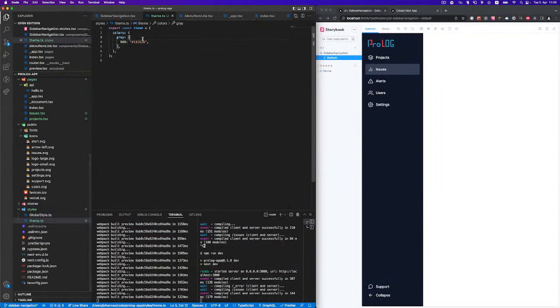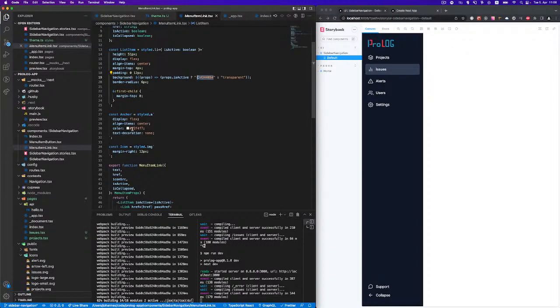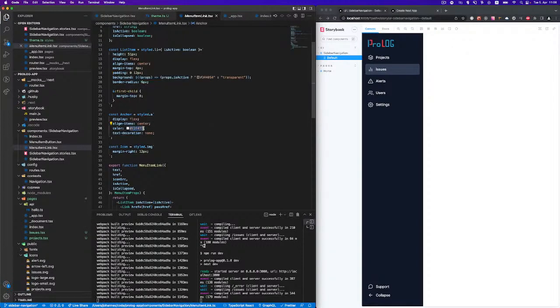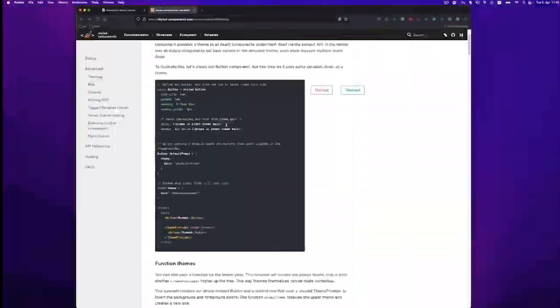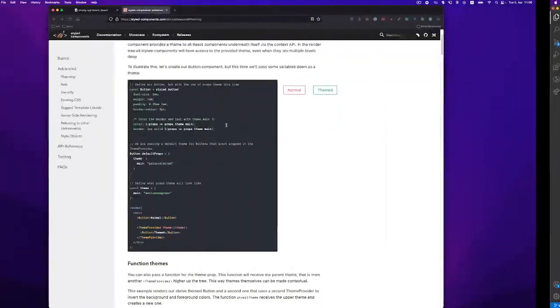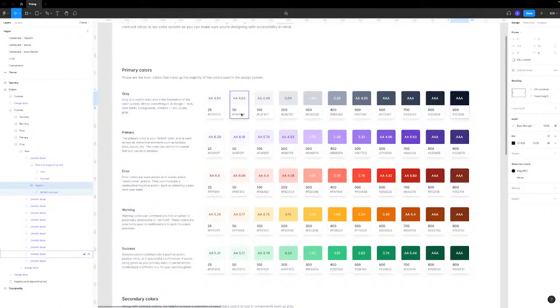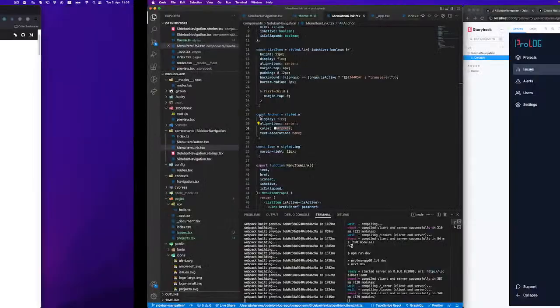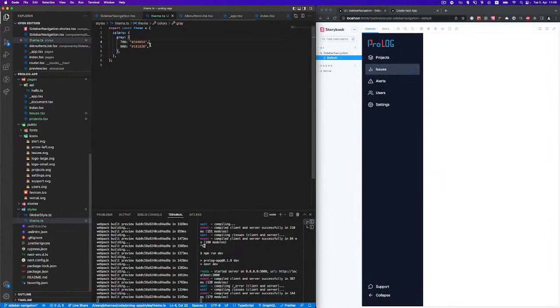So there is 7. And then the menu link, the color here, it's F2 100.